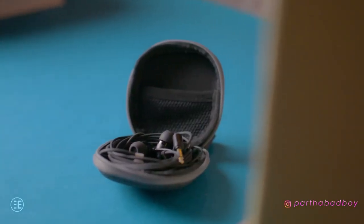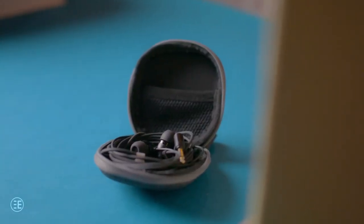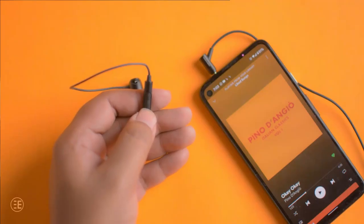It also comes with this hard shell zipper case, which is really handy to keep the earphone in an organized manner. There is also an inline microphone with buttons to control the volume and play pause music. The middle button can also be used to take and end calls. So now let's take a listen how the mic sounds.